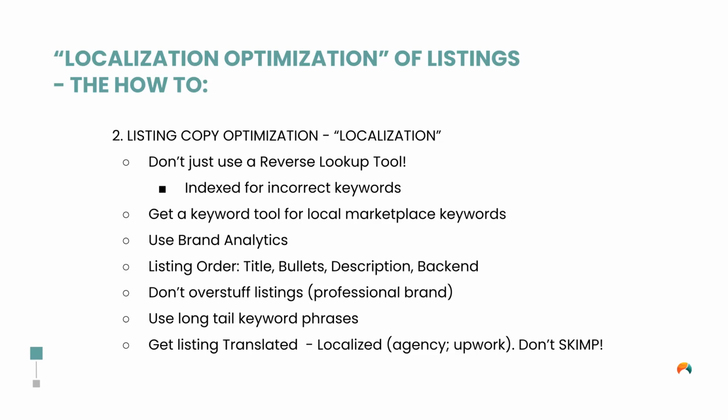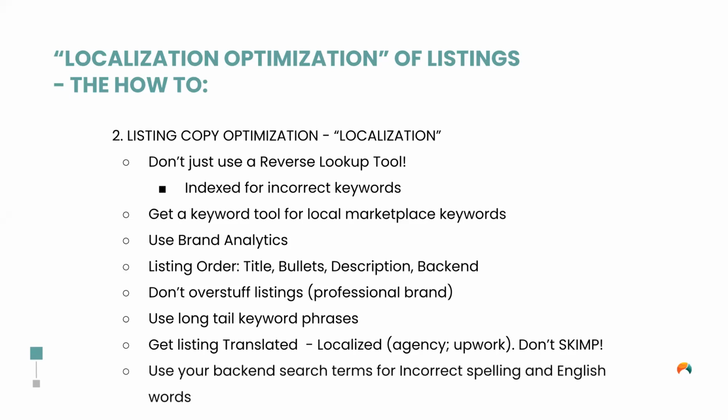You can find translators on Upwork. There's definitely agencies out there. I'm sure Orange Klik have got a few that they can recommend as well. Margin Business is one that I work with, Omar, and I'm going to bring him on just at the end, because he looked at a listing for me. But you can use anyone you want on that front, but get it translated.